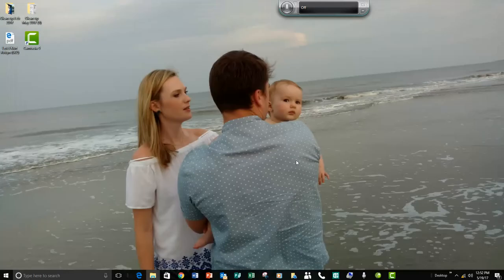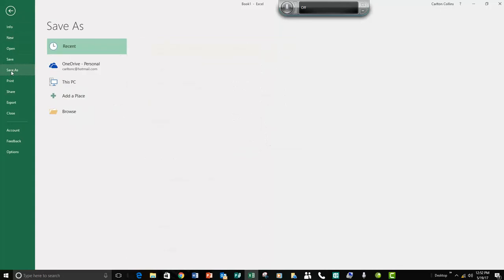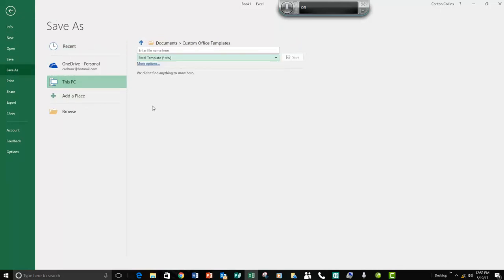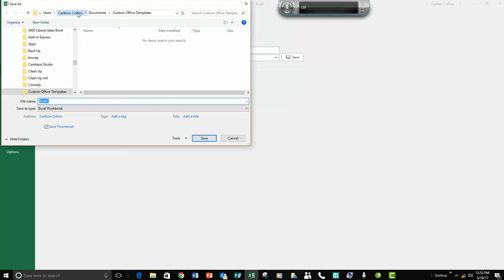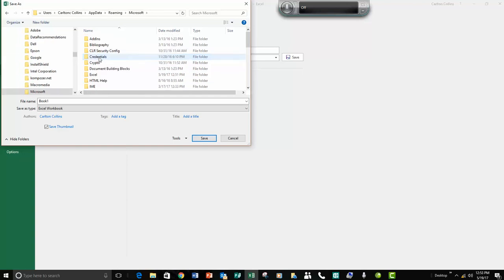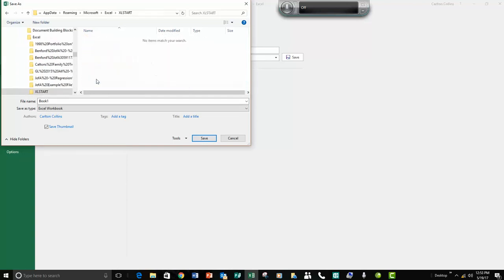I'm going to close this down. I'm going to reopen that file, and I wanted to make sure that this file only has one sheet, which it does, and one sheet only. And then I'm going to do a File, Save As on this PC. I want to save it as a Excel template again, and I want to browse to, we're going to call this one Sheet, and I want to browse to the App Data, Roaming, Microsoft, Excel, Excel Start folder, and we'll call this Sheet. Okay, and let's save that. Oh, it's got to be a template.